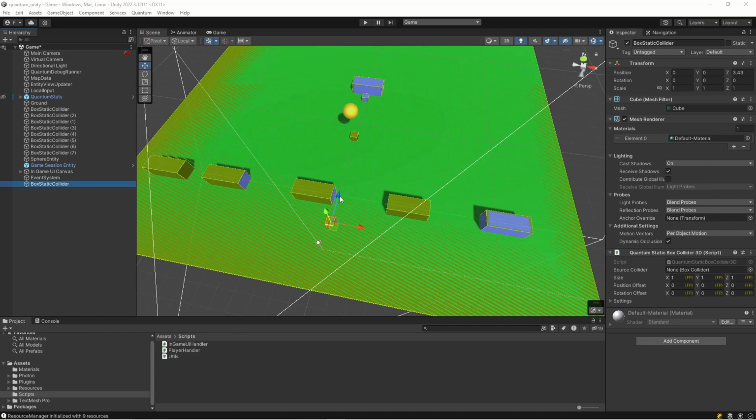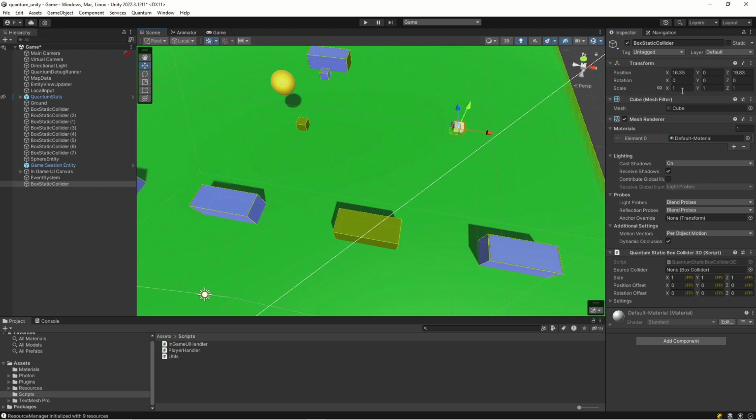Then let's move it into position, just somewhere here. We don't need to make it bigger, we can keep it fairly small, but we'll make it wider. Something like that. That would be fine.